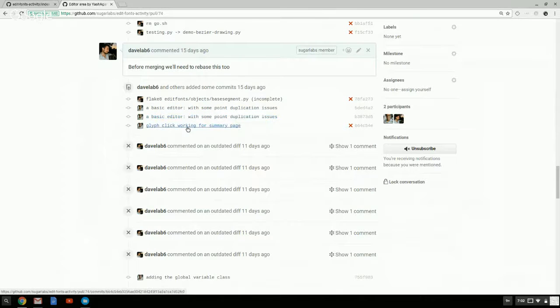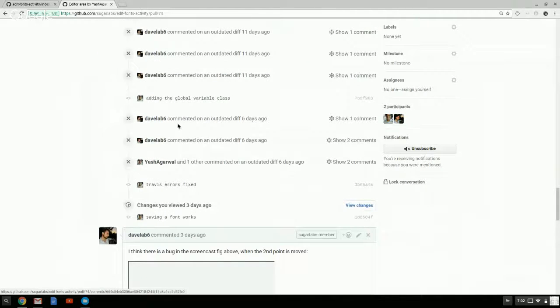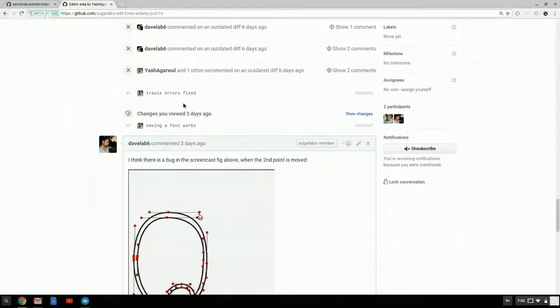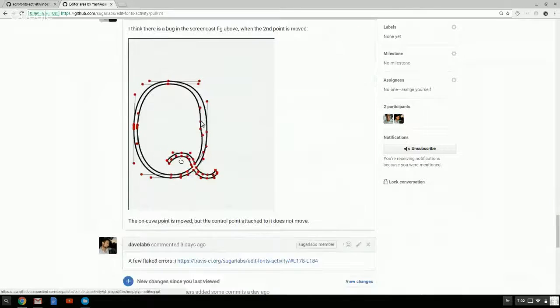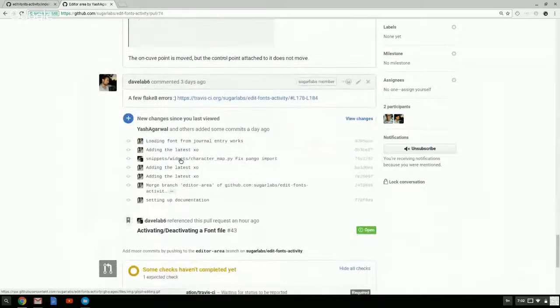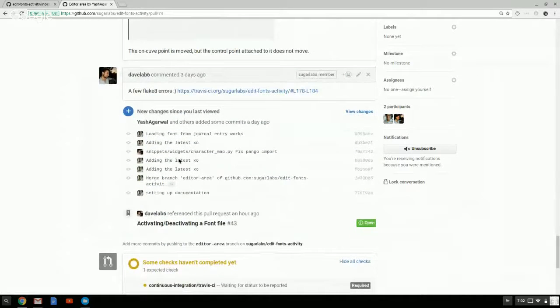Always squashed. And then glyph click working for summary page. That would say that when you click the glyph it opens, right? Yeah. And then we dealt with all of that. This is fixed. So then saving a font, that's actually a different pull request, I think. Because I wasn't able to merge this one, so I added on to this one.